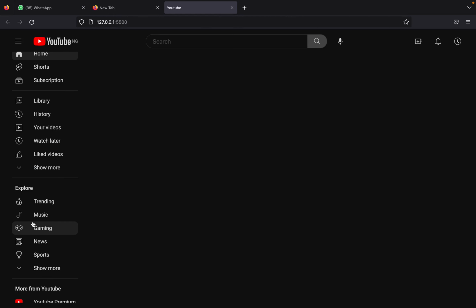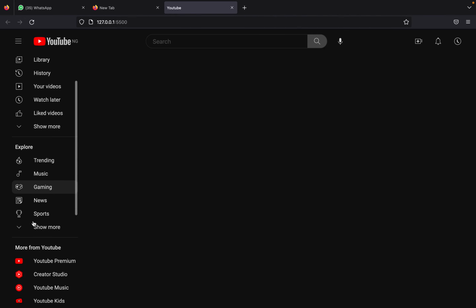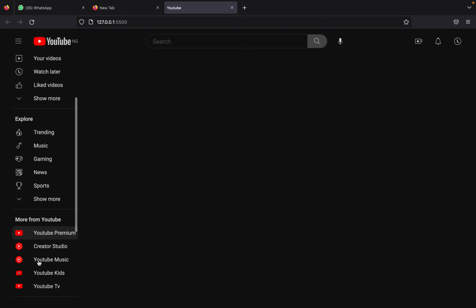Yeah, so for example, this YouTube premium, our scroll bar is actually covering it. So the only thing to do there is just to increase the width of each thing, right? Once we increase the width, everything will extend to the right.